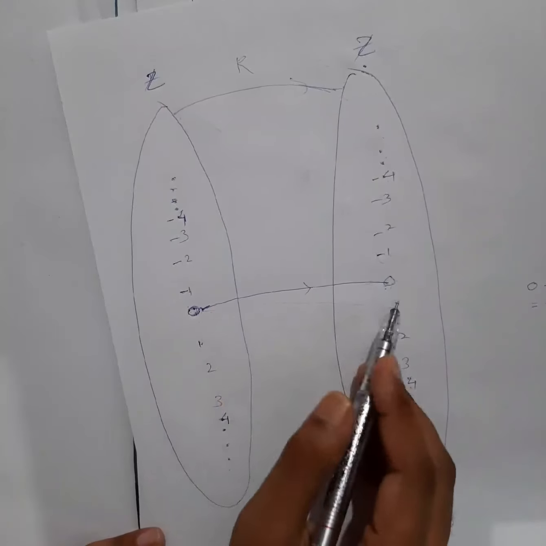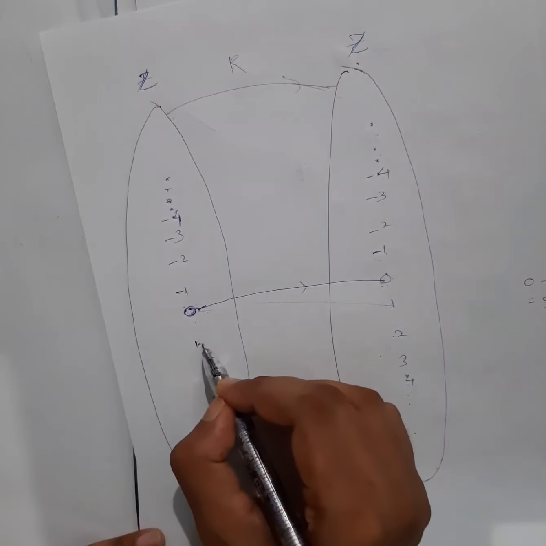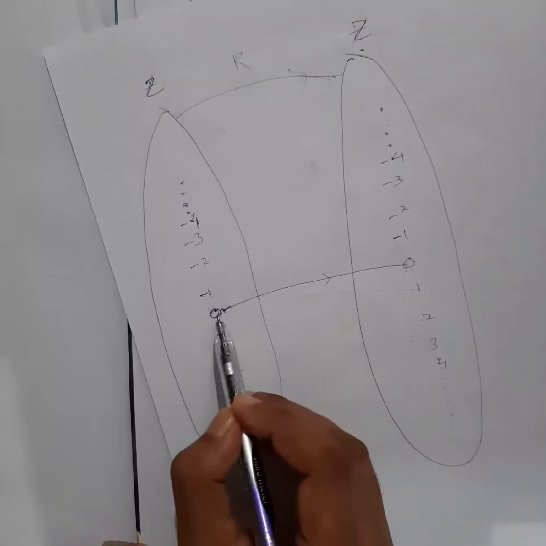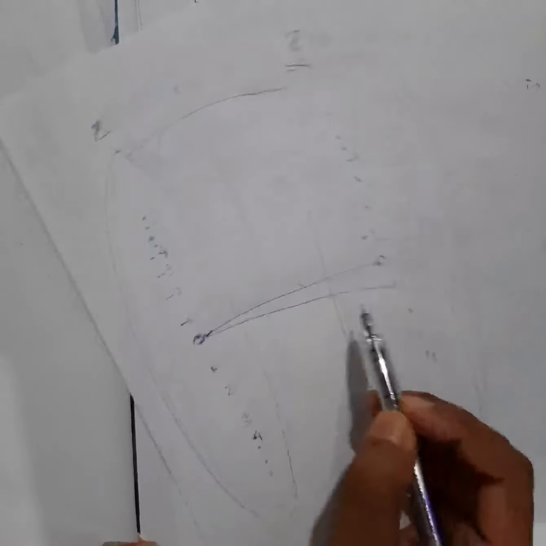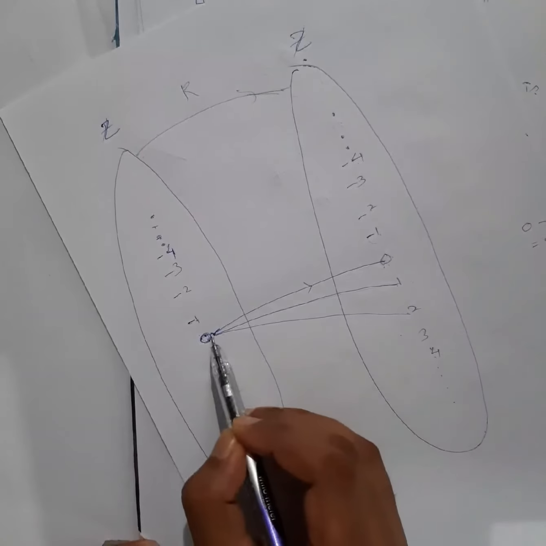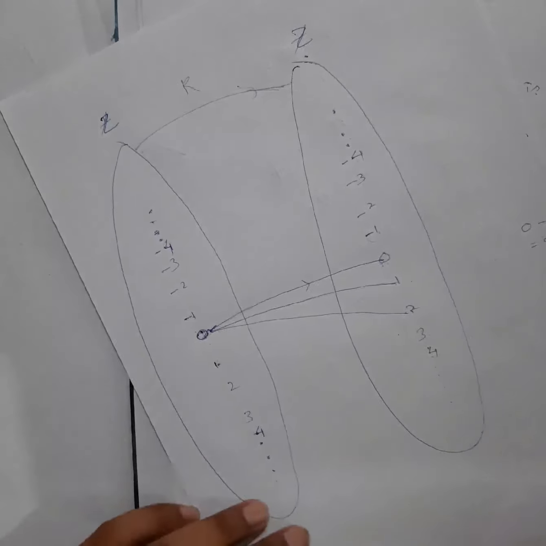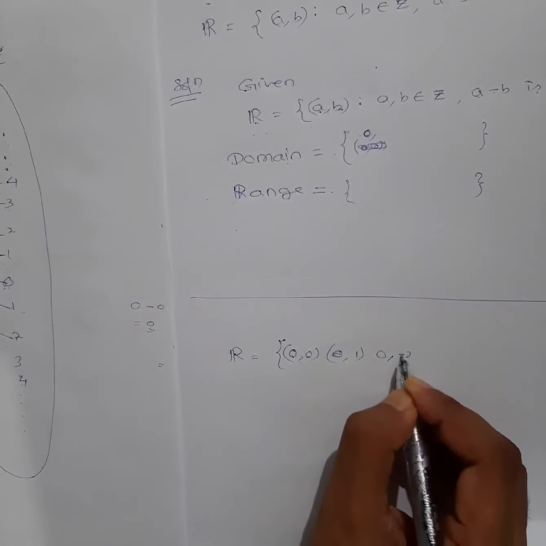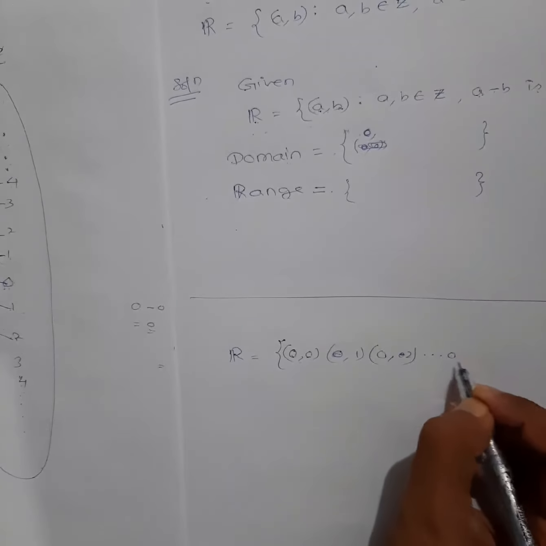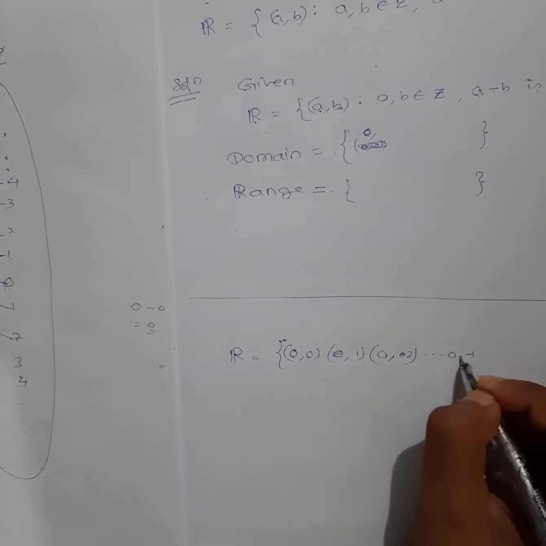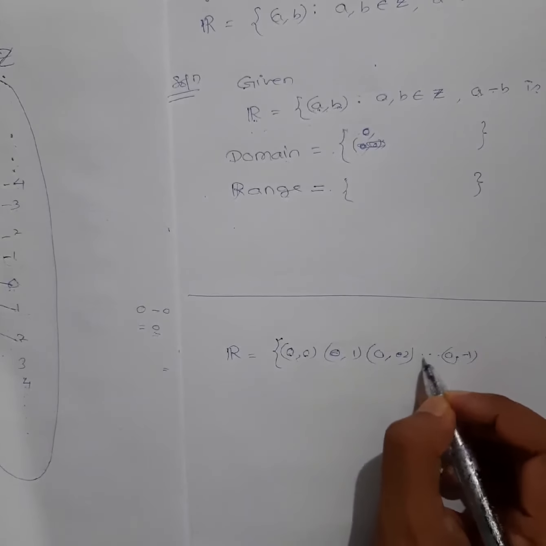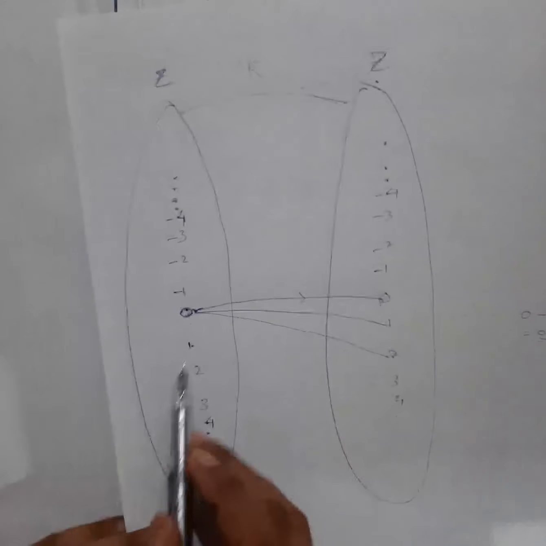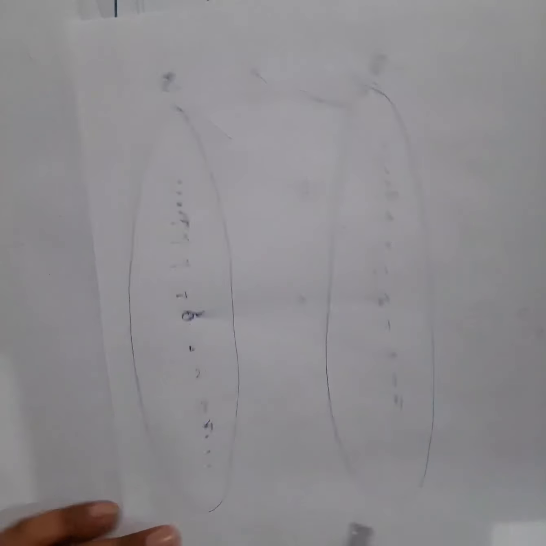1, will it have an image? Will it be related to any element here? Obviously yes. If I subtract with this, it will give you an integer. So if I have to draw an arrow diagram, you know that this will be related to this, this will be related. Why? You can see 0 minus 2 is also an integer, right? So 0 comma 1, 0 comma 2, dot dot dot, 0 comma minus 1. So all integers here, all infinite integers will be there. Okay, I cannot write all of them, infinite will be there, right? 0 comma 3 also will be there, 0 comma 4, 0 comma 5, all will be there.